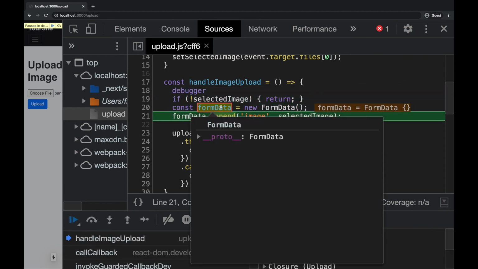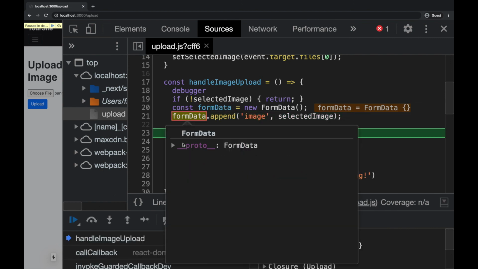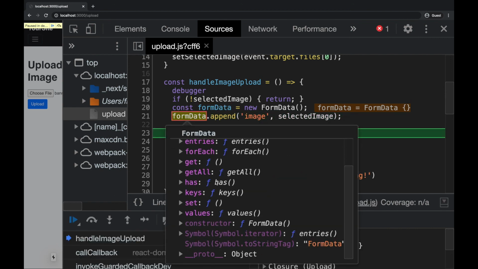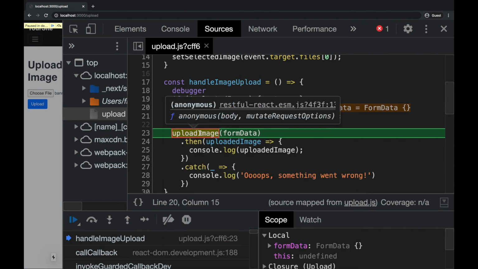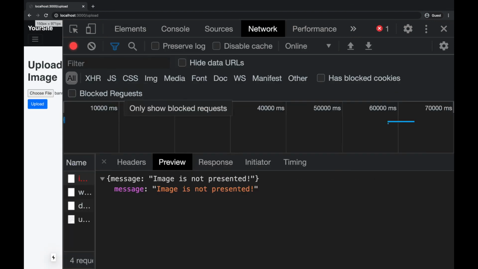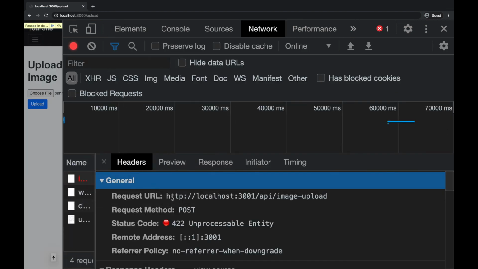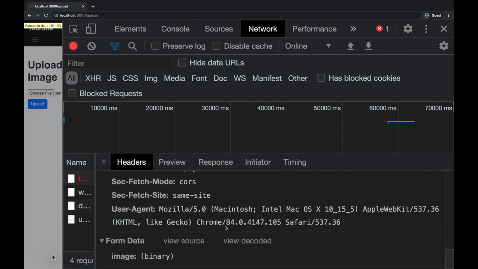So you can see here we have a formData structure, and we are appending the image on the formData. Okay, it's not visible here, but we have there the value of the image on this formData, and then we are calling simply uploadImage, where we are providing formData, which is creating this post request. You can see here, the post request going to localhost 3001/api/image-upload. It's failing, but that's completely fine.